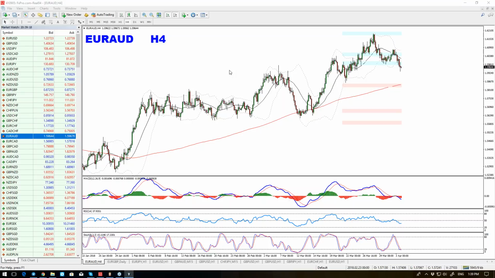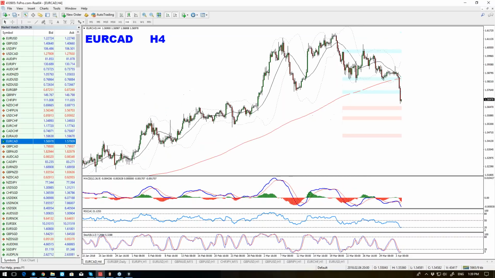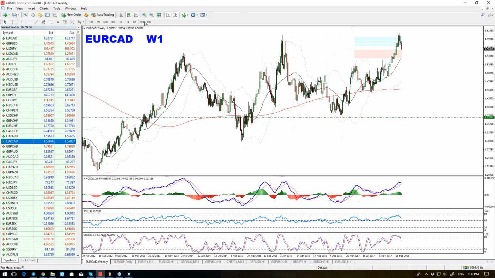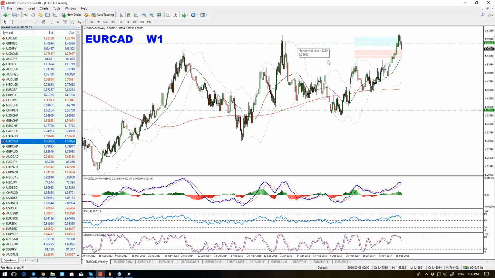All right, so the next one on the list, that was the Euro Aussie for us, guys. The next one on the list, also from the Euros, this is the Euro versus the Canadian, a pair that we are selling on the short term. Well, for the same reason, mainly, like the Euro versus the Aussie. We have a false break here on the top, and a false break on the bottom. So we can say that this pair is also stuck inside range.